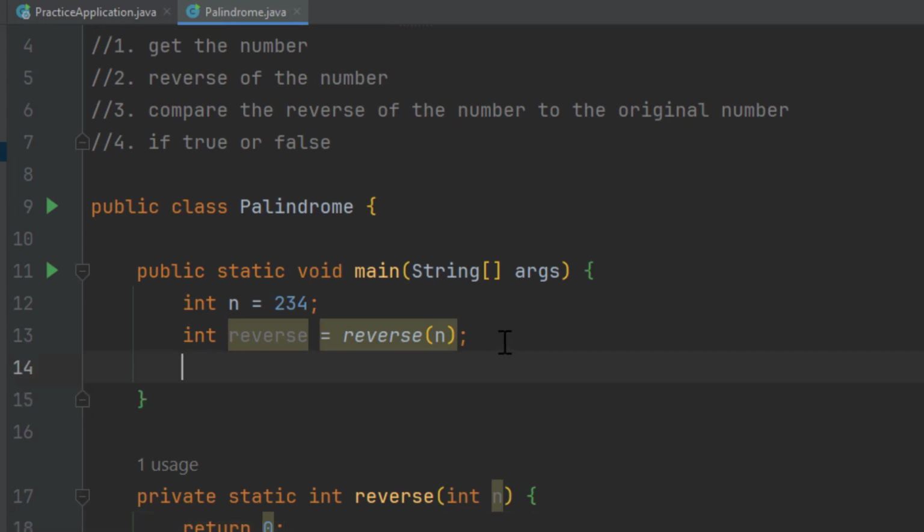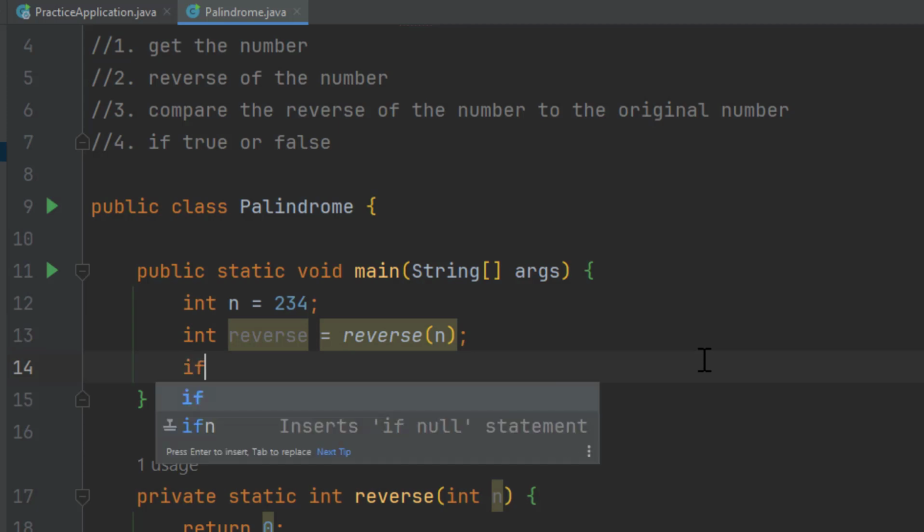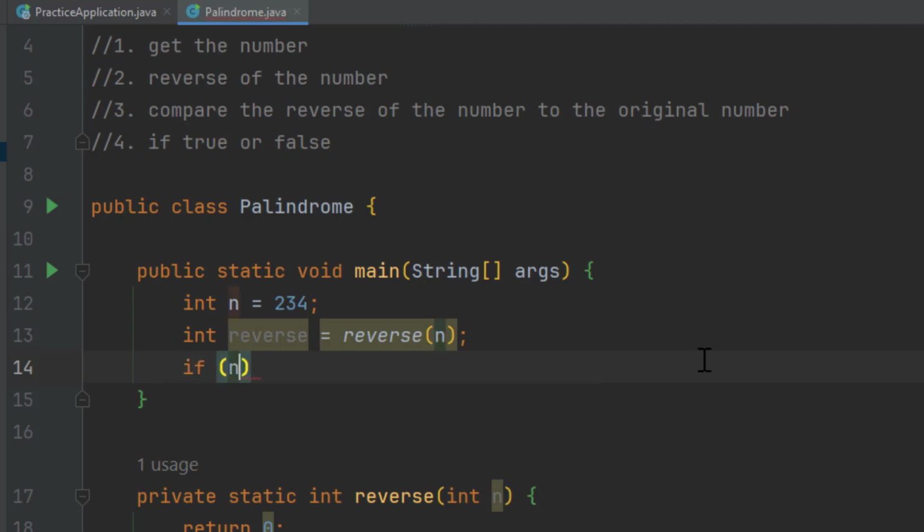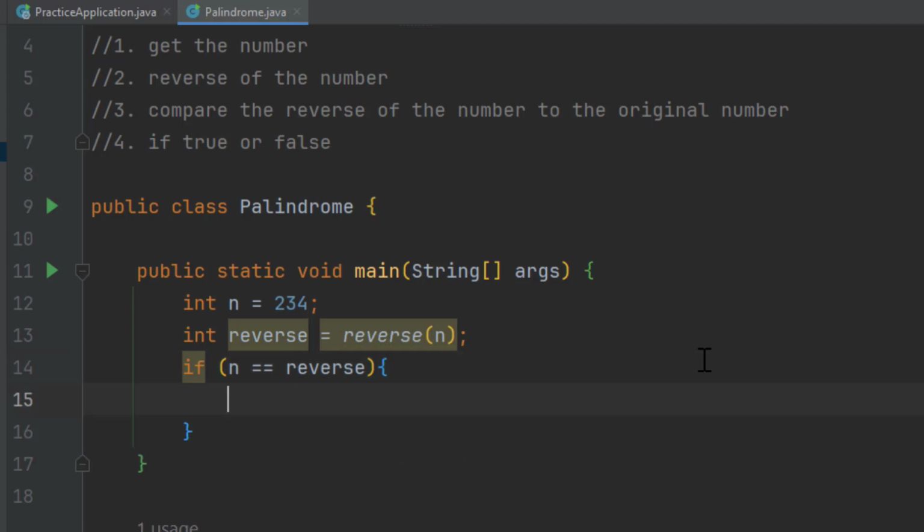Then the last step is you need to compare. If you want to compare two things, then you will say if n is equal to reverse, then you need to write a print statement telling that it's a palindrome.